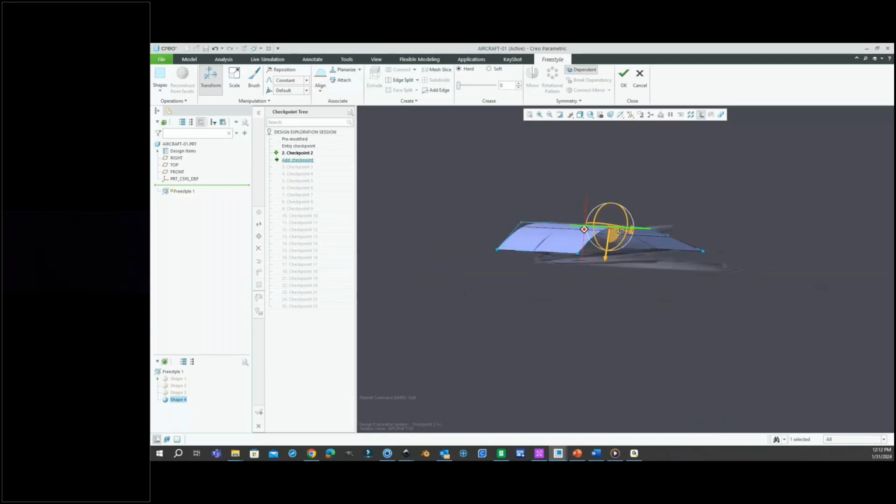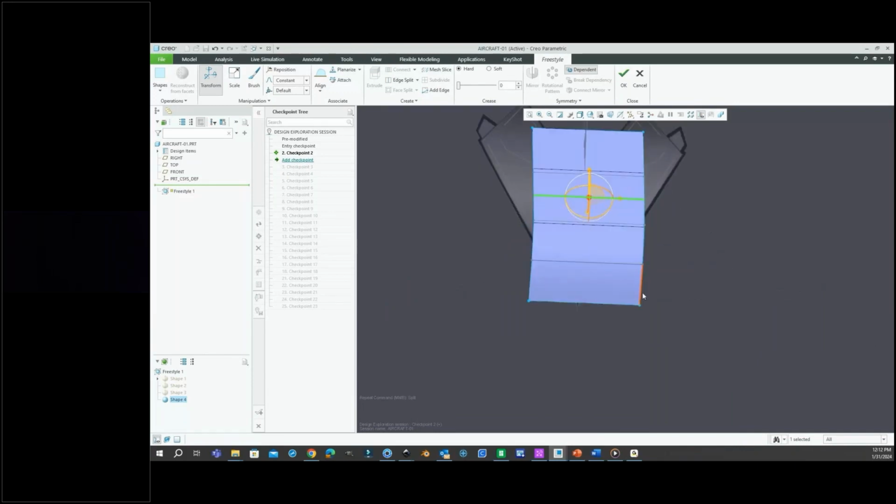So that starts to take shape, right? And then I can start to pull in these points, for example. Start to match the shape.